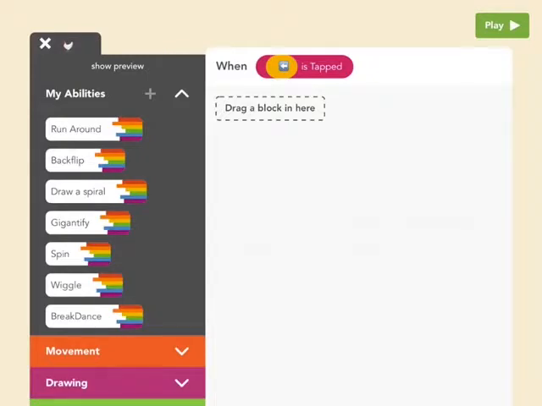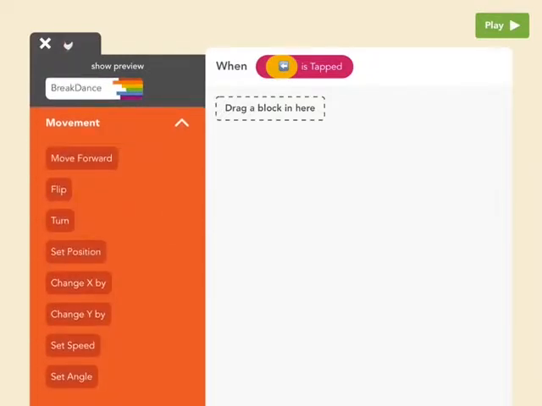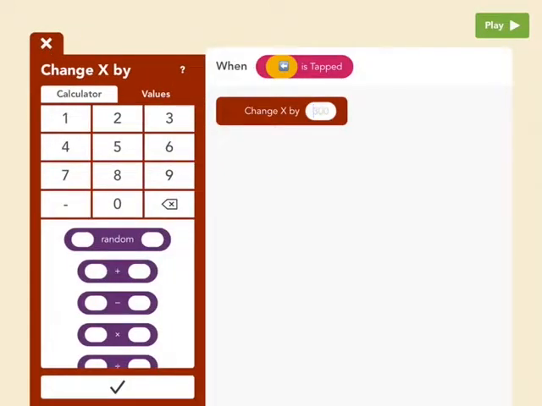When the left button is tapped, we want the chicken to move, so go to the red movement tab. If change Y by moved the chicken up or down, what block do we need to use to move the chicken left? Change X by. Here we want to use a negative number because we want to subtract from its X position. So we're going to pick minus 25 because that moves the chicken left.